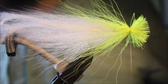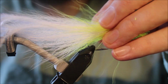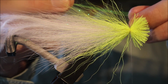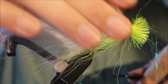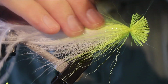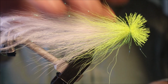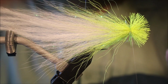Okay. I'm going to add just a bit more flash at this stage, because this is kind of the last stage I like to add flash if I'm going to. It becomes a bit tricky to add it over the bulkheads, or the bulk ties I should say. I mean, you can do it, but I don't think you need to when you can add it here and you've still got the flash going through the body of the fly quite nicely.